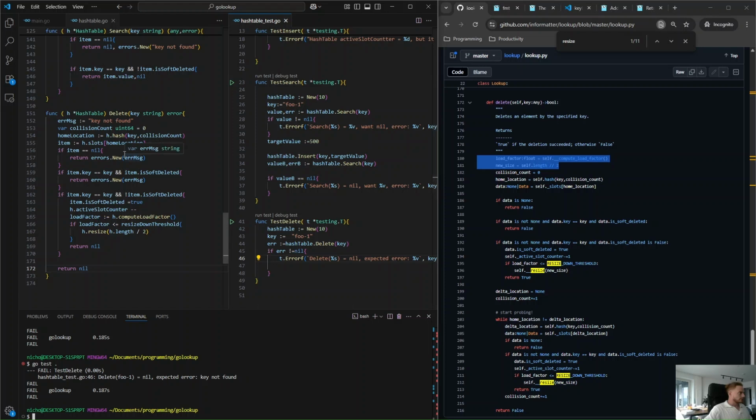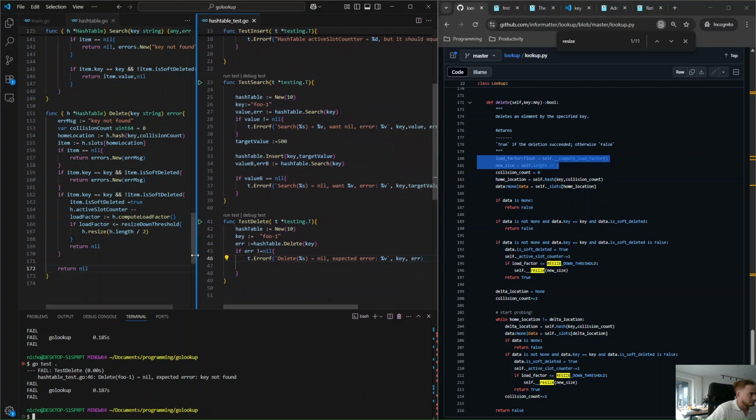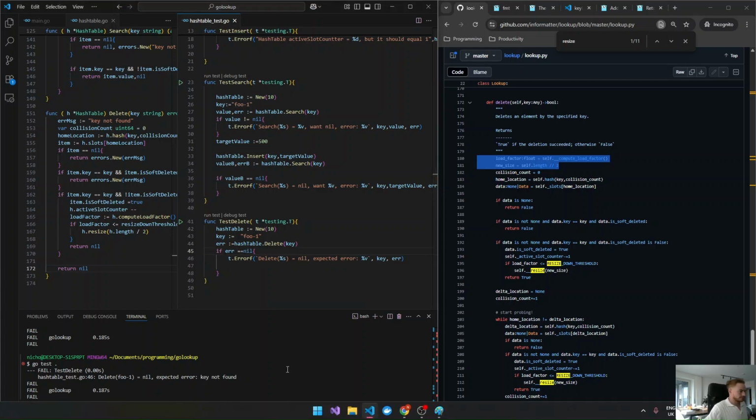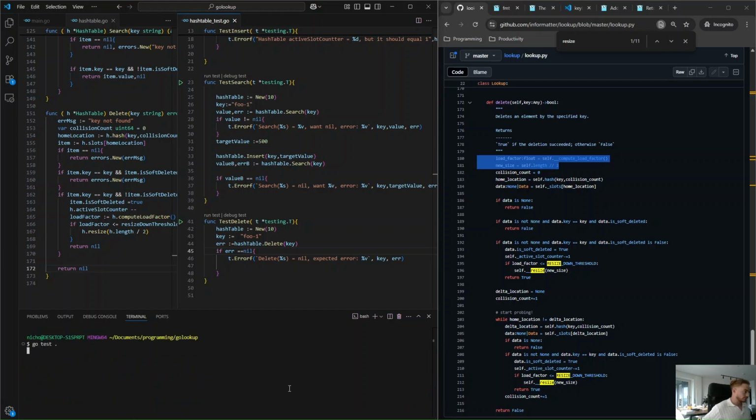So this should return here, need item. So need here should be null. Should not be null. So if error does not equal null, we do that. So error. Oops, sorry, yeah, just like that. There it goes.